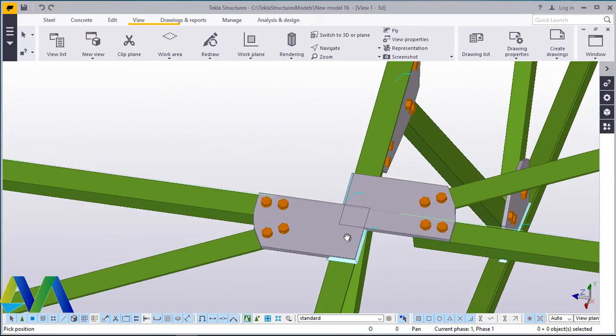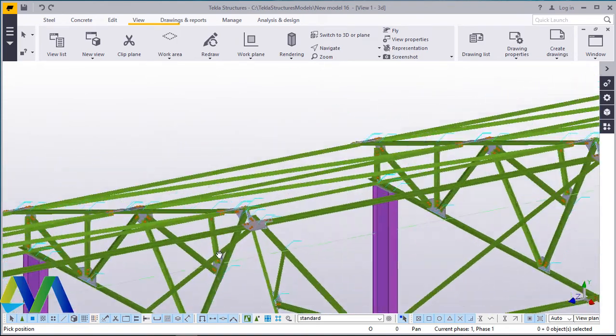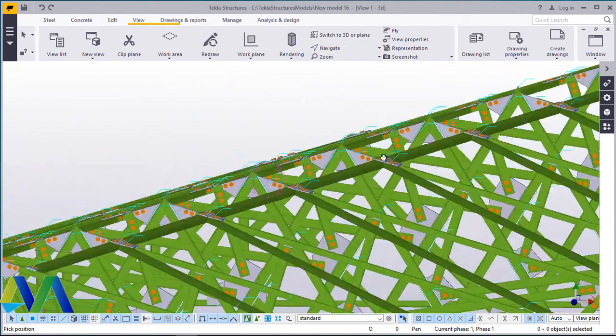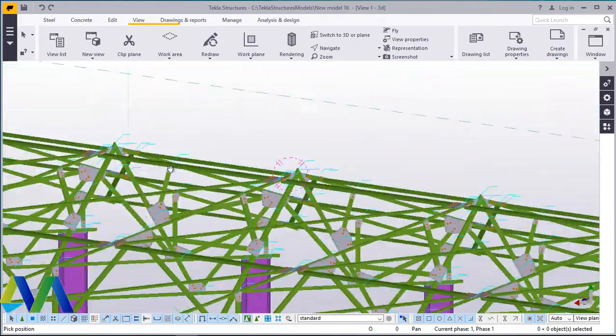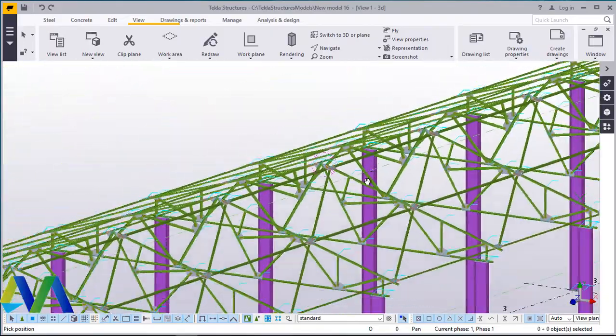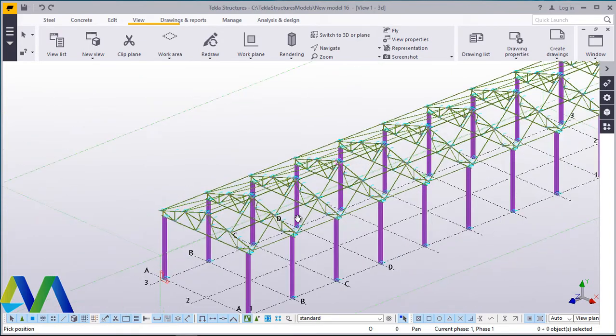On the plates, this you'll be able to trim off. You'll trim this to the edge of the top chord. Take a look at this. I'll just turn this down for you to see everything. Perfectly done. Perfect.